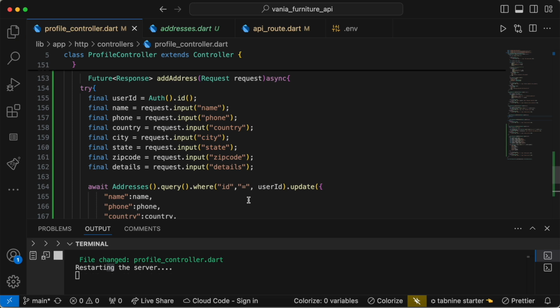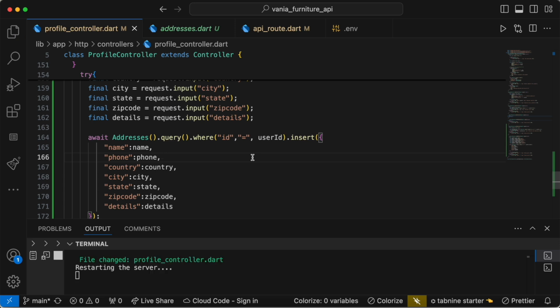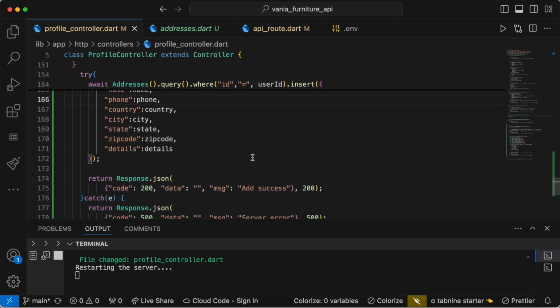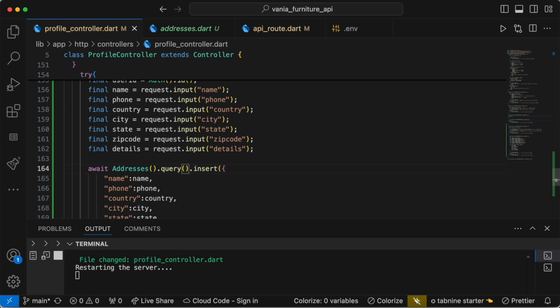Now let's save this guy first. Now here, one thing that is important, instead of update, we want to do insert, right? Because we are not updating anything, we are just inserting. So this is where, and then we need to remove this actually, because we are not doing any condition over here. We are just inserting, and we need to add a new one, actually, a new field.